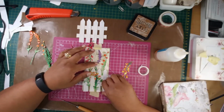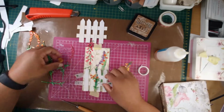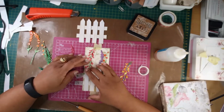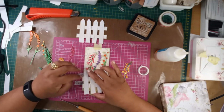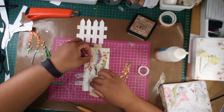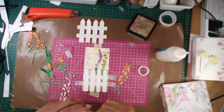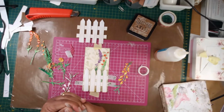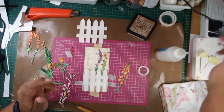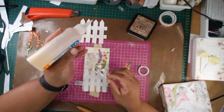Yeah, okay, I think we must start gluing it, because if we don't glue it, it's not going to make any difference. So let's add that there, like that. There. Okay, so let's put that in there. And then I found this glue, but maybe it's not the right time to use it because it's so tight. I must just see. Ugh, I forgot to put the lid on this one. Yeah, so they're very delicate.